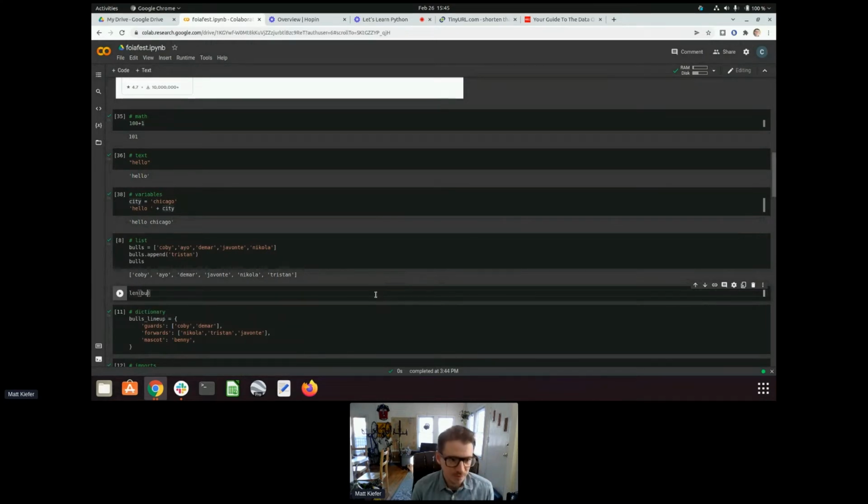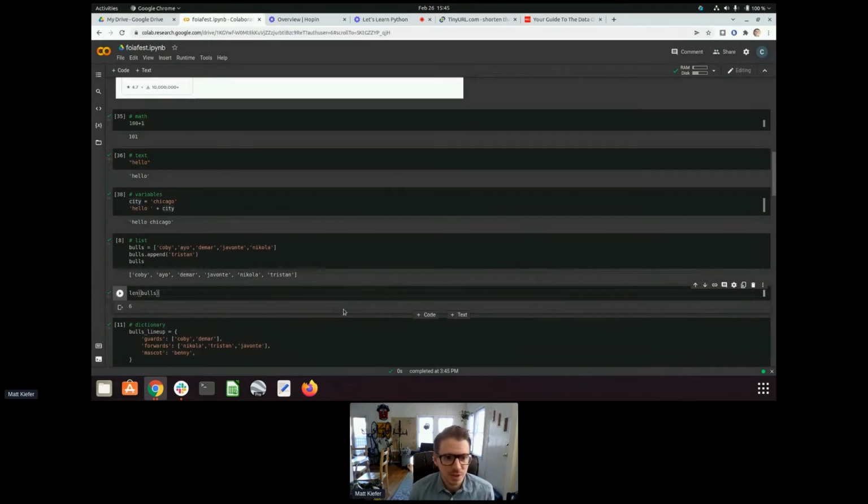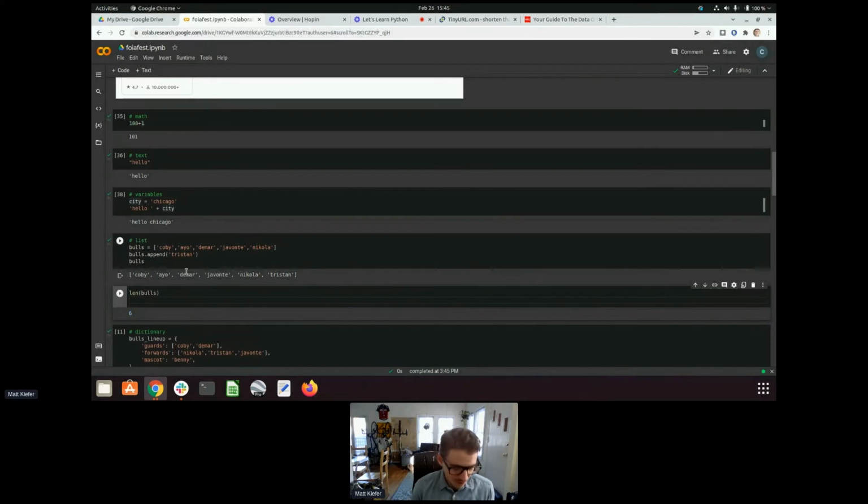If I want to get the length of this list, how many items are in it, it'll tell me that. If I want to get the first item on the list, I can do this little bracket thing and say, give me the first one. And in Python, they start counting from 0. So that'd be bulls 0, and this is going to return Kobe.